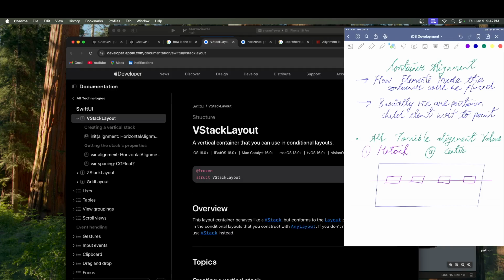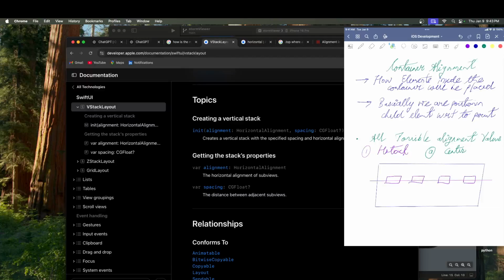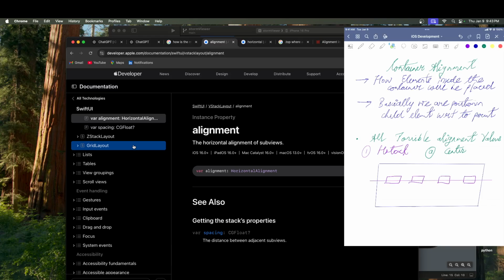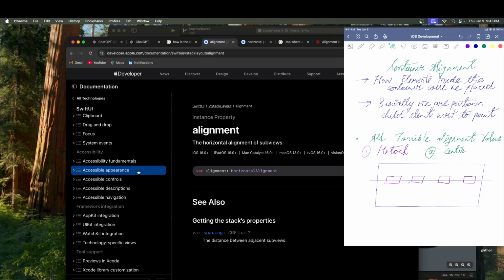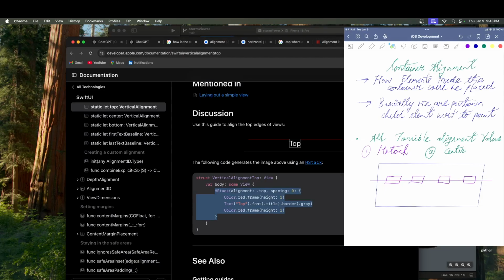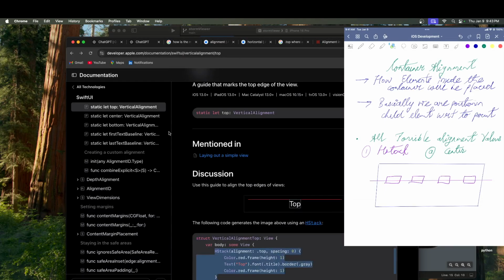VStack layout, and spacing. So it is leading here. Like you have the center, bottom.